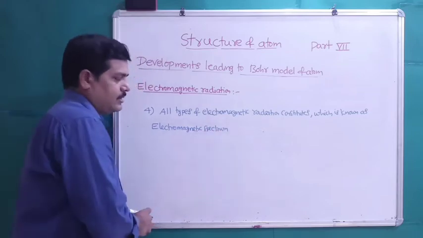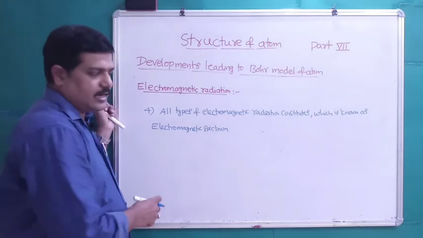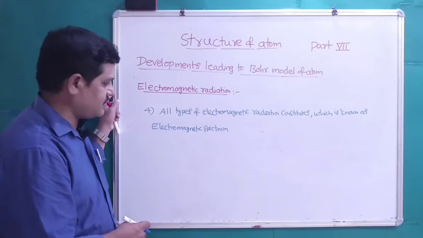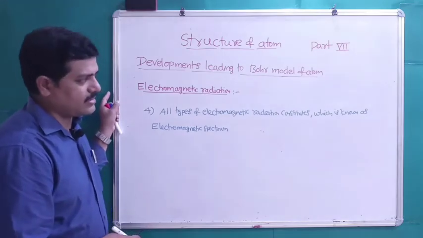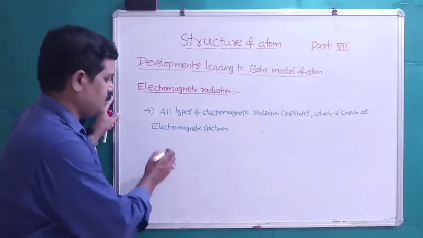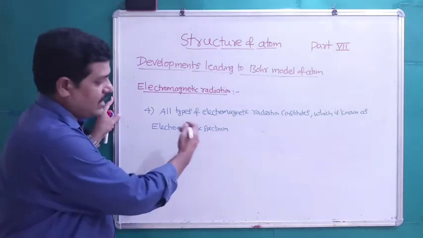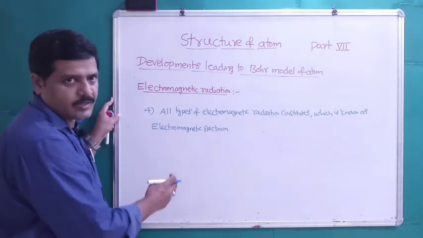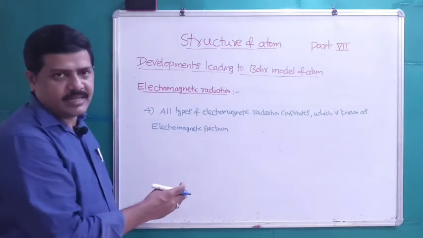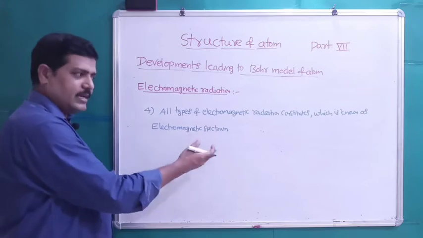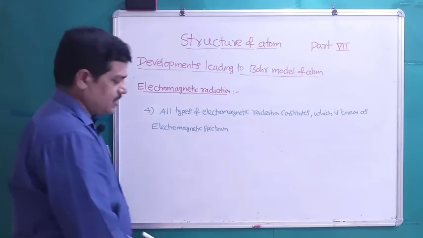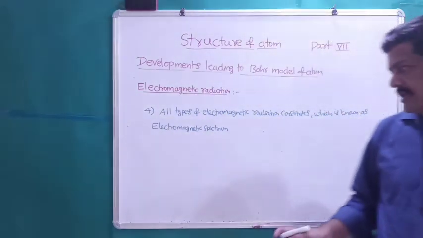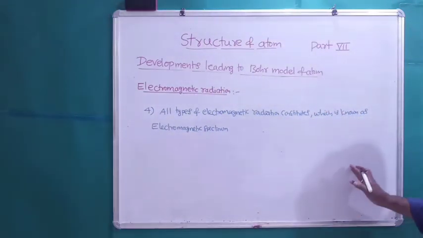Students, all different types of electromagnetic radiation, they are arranged in increasing order of wavelength, that is known as electromagnetic spectrum, right? So there is one story to learn that energy order or the wavelength order. If it is increasing order of the wavelength, then decreasing order of the energy, right? So for that there is a simple story that I will tell, along with that I will write the direction, right?